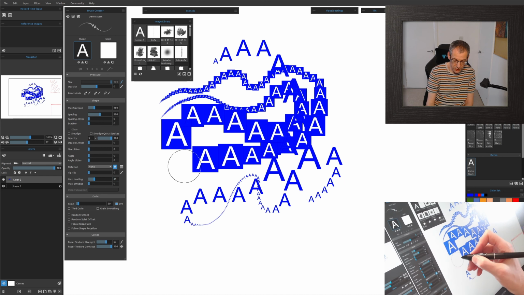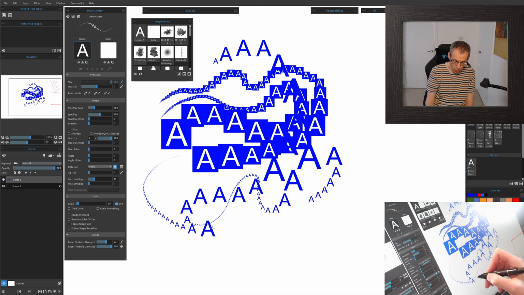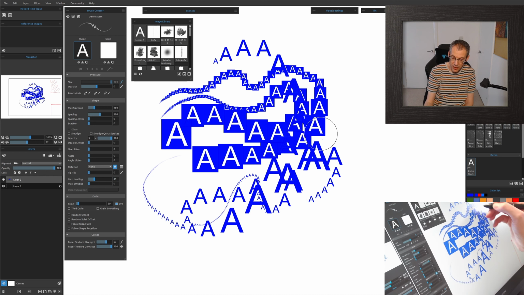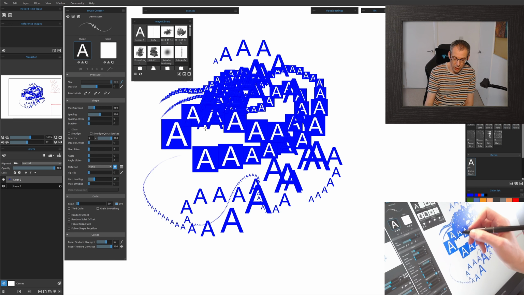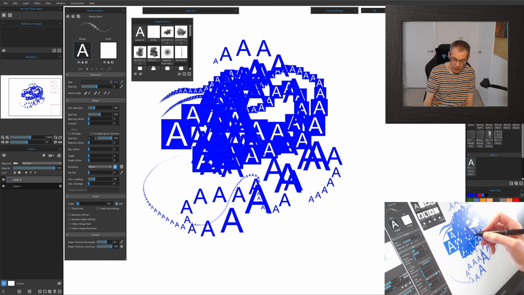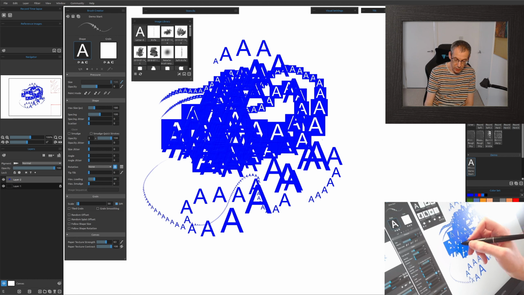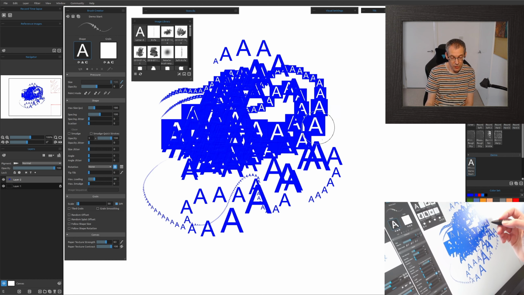You can see I've got pressure sensitivity on, so when I press lightly, I'm getting a very small stamp, and when I press hard, I'm getting a much bigger shape. You can see that the stamp's cumulative, so as I continue to stamp over, it will just build up that colour and ultimately allow me to paint in. So that's the basics of what a digital stamp is. It's cumulative ink, effectively.